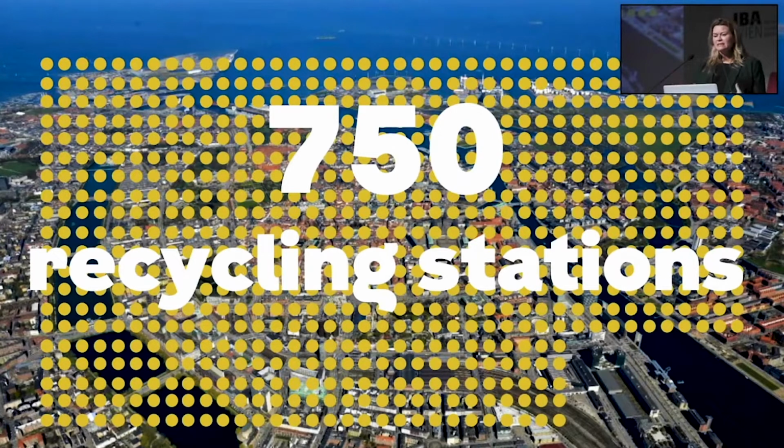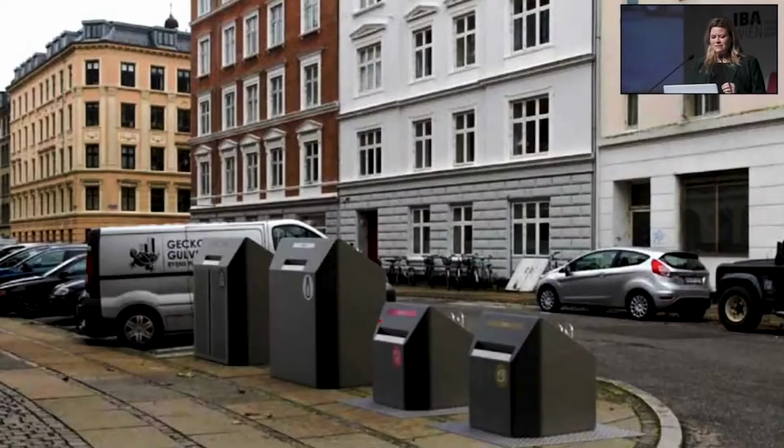But what the Copenhageners will also experience is that we're building 750 recycling stations all around the city to collect this waste, to nudge them. We're doing a lot of programs in the schools with app-based things, competitions. And that is dramatically changing the face of the city. And that's not always popular. We had a design competition last year, won by C.F. Møller Architects, who designed these new sort of recycling stations, and they're shaped like mini houses, is the sort of design code. And there's a lot of opposition from the citizens because no one wants this outside their window.